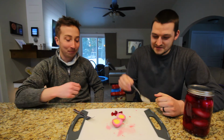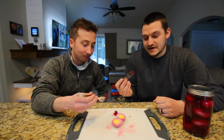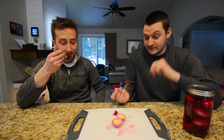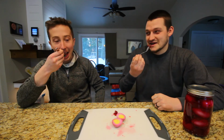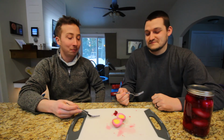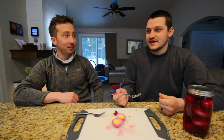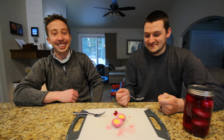Should we try the beet? Yeah. So this is straight beet that was pickled in there in the jar with everything. So, all right. No. That's an awful mouthfeel. Yeah, I don't think I'm a fan of beets.